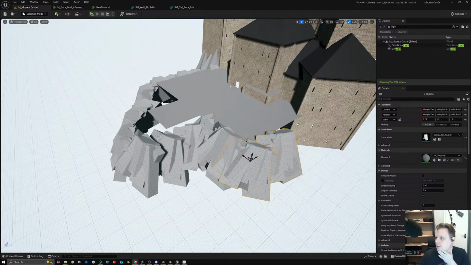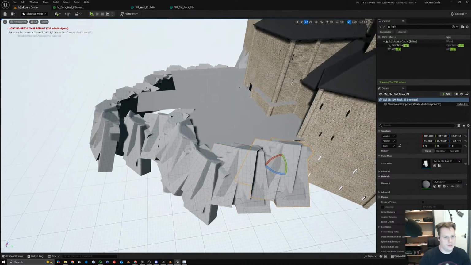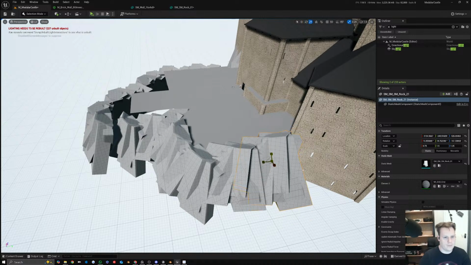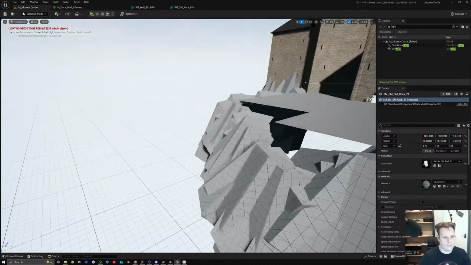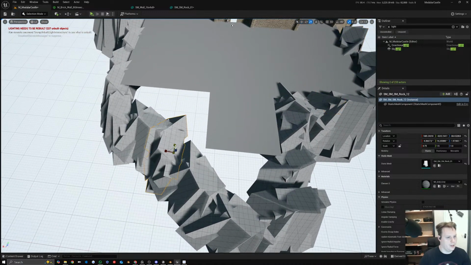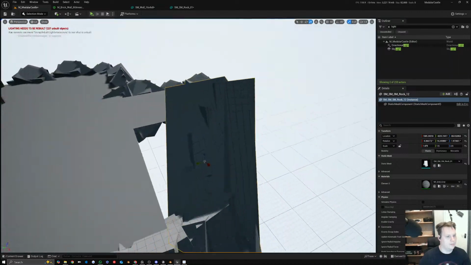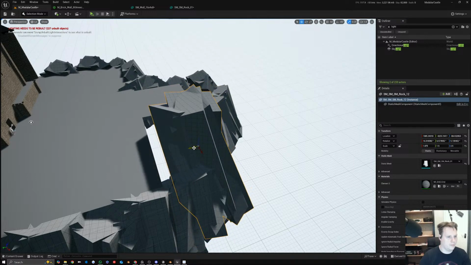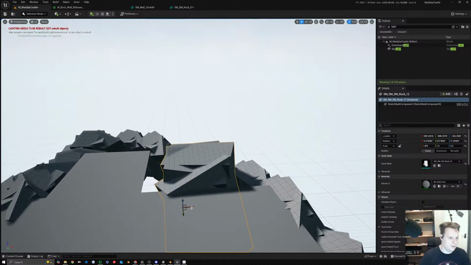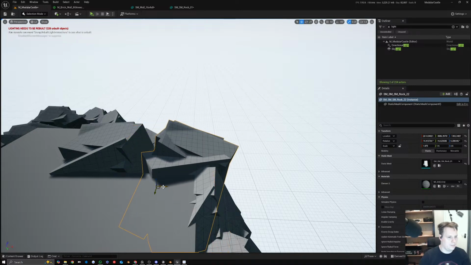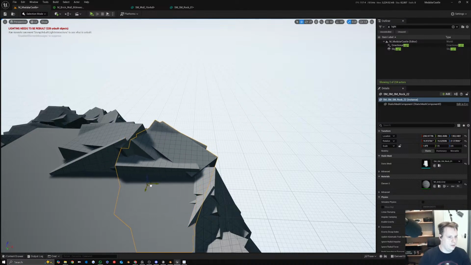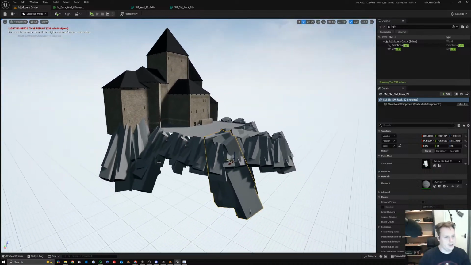So, not looking too bad. If we take this and then we build up the rock wall behind it, should work quite well.